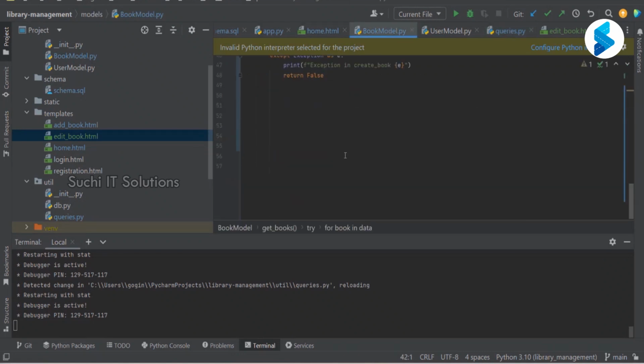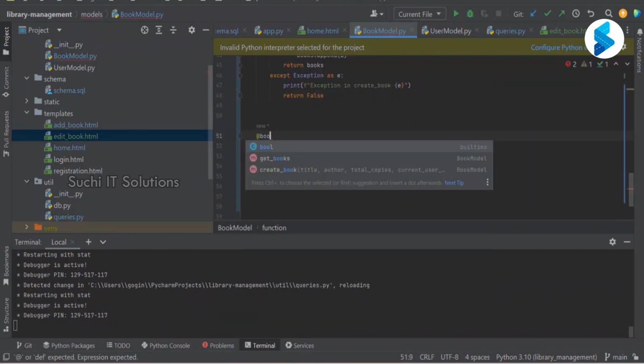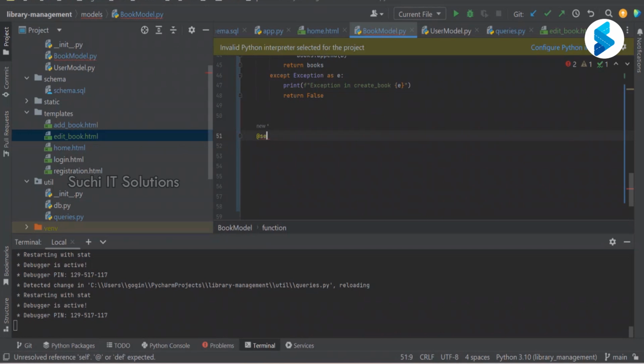I'm going to write a function, at the rate edit.